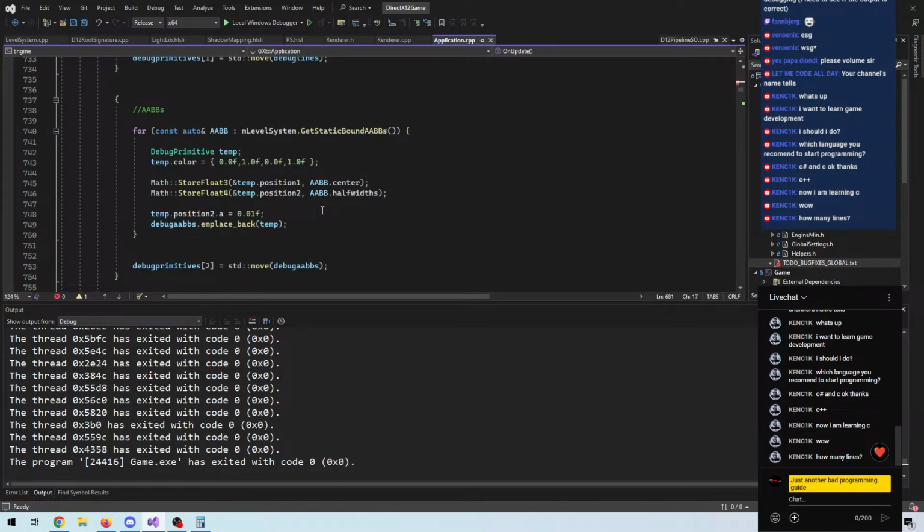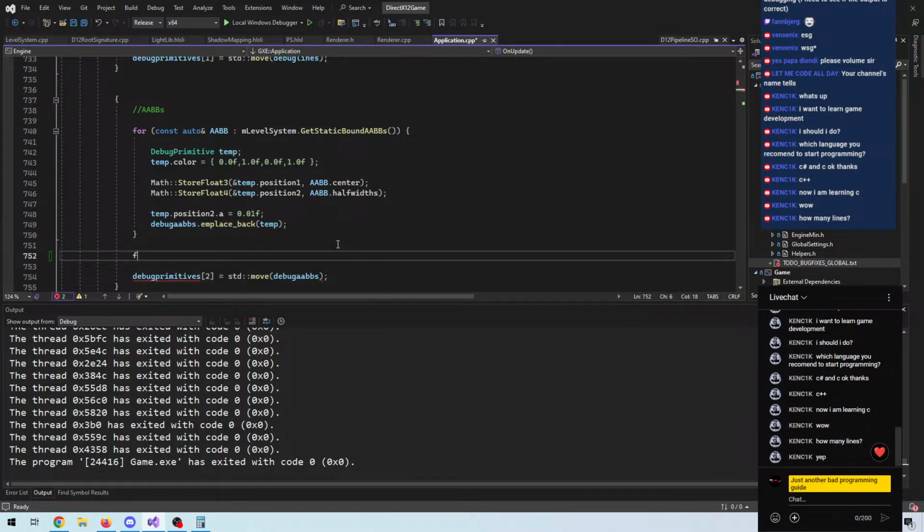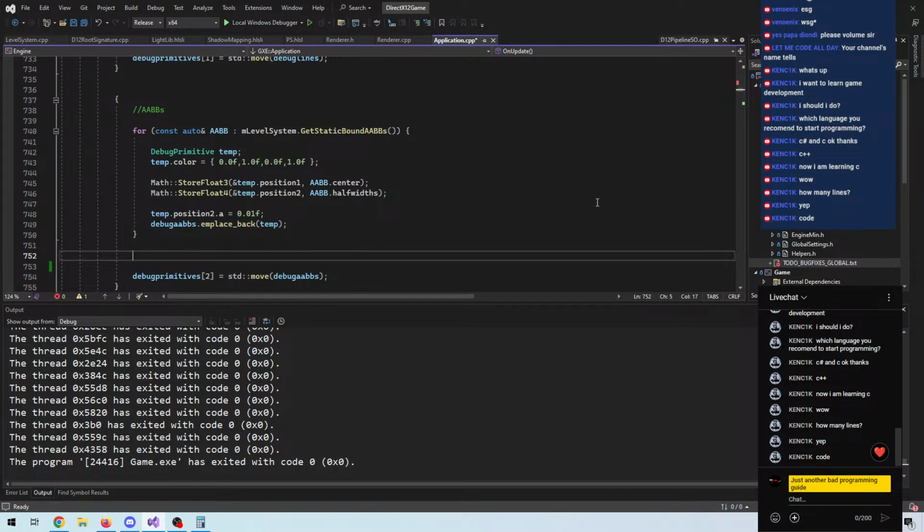How many lines of code? I don't know. I really don't know.